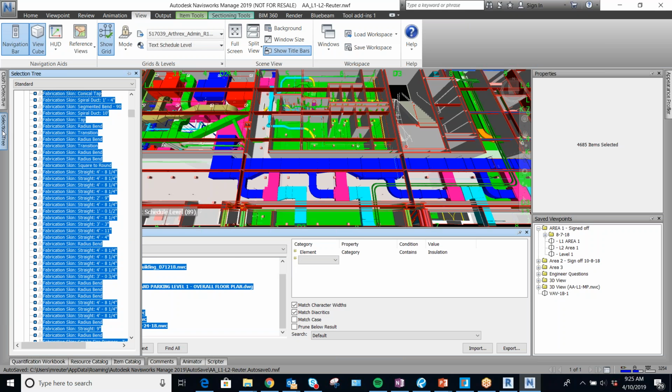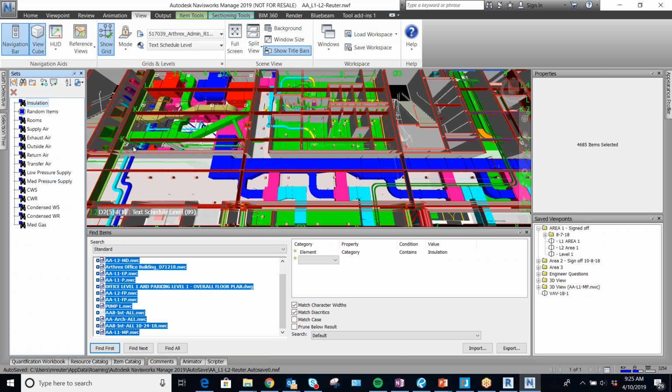Well, you could narrow it out in the tree as well. Yeah. But when you make a set, if you first find items and then you eliminate and say, I don't want to do plumbing insulation, I only want duct insulation, you could deselect it, right? So technically you could have 2 insulation sets, a plumbing insulation, a duct insulation, or as many as you want, I should say. Yeah, so let's do that actually right now. Let's break that up twice, okay? So I'll turn this one back on.